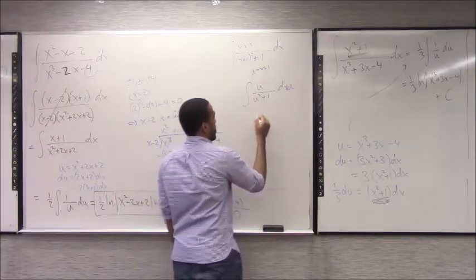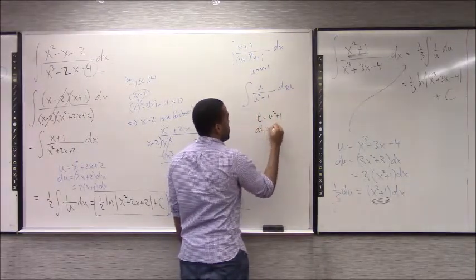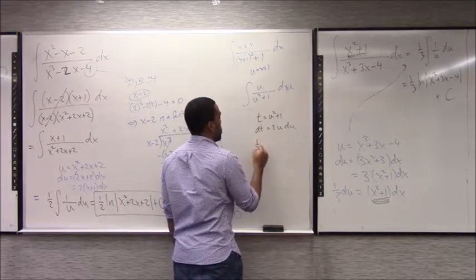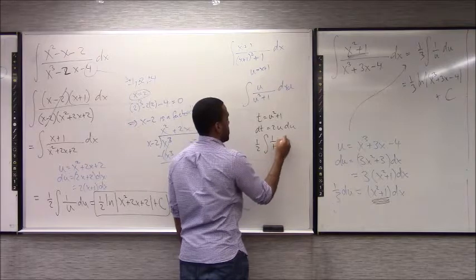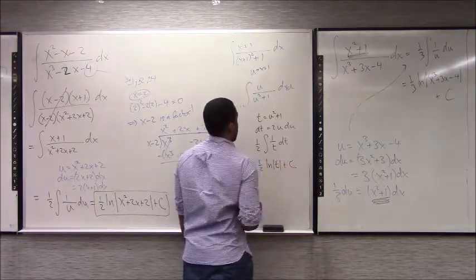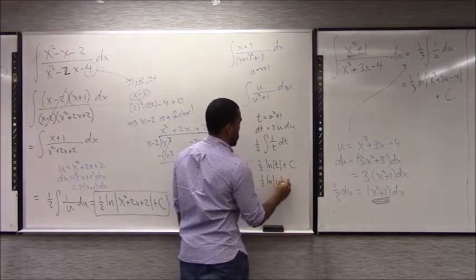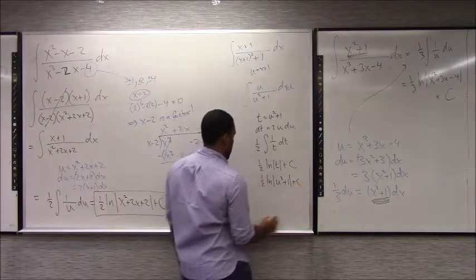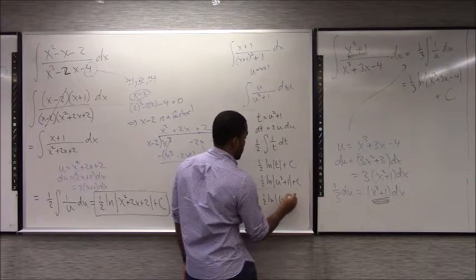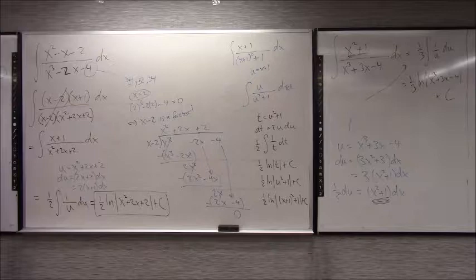So here let's use another variable, t equals u squared plus 1. Your dt would be 2u du. So eventually you'll get to 1/2 over the integral of t dt. Brings you to 1/2 ln of t. And so that's 1/2 ln of u squared plus 1. But that's 1/2 ln of x plus 1 squared plus 1 plus c, which ends up being the same thing. So you could get there.